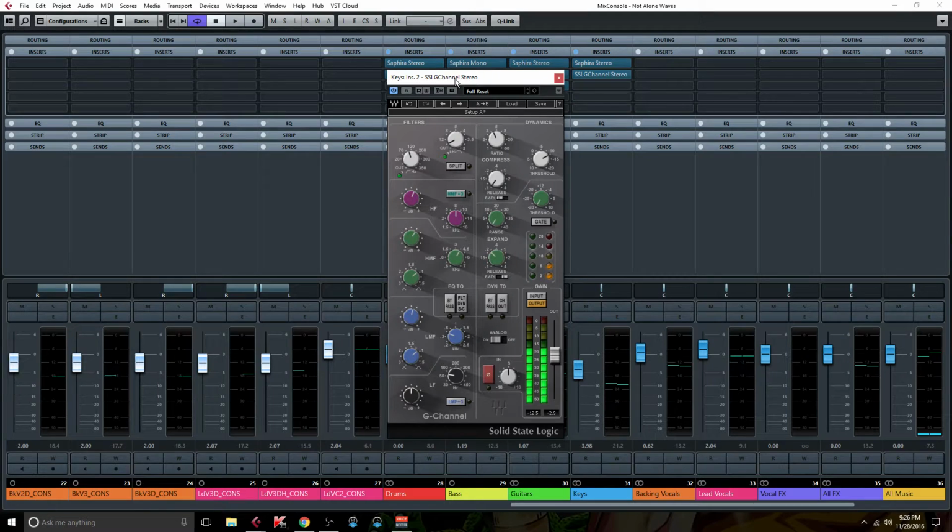And then I use the SSLG. First time I've used this. I'm rolling off all the way up to 100. That might be able to go down a little bit just to add a little bit more bottom back in there. But for now, I'll just keep it for sake of time. That is just making room for the kick and the bass guitar. Then I'm also filtering off everything above 17K to make room for the high end on the vocals and things like the hi-hat and stuff like that.